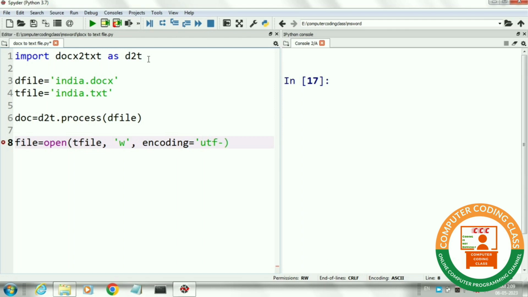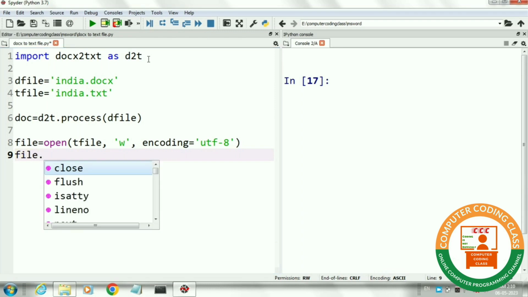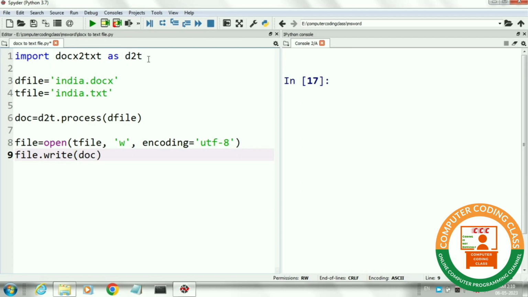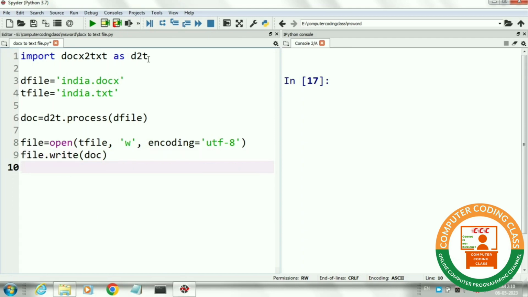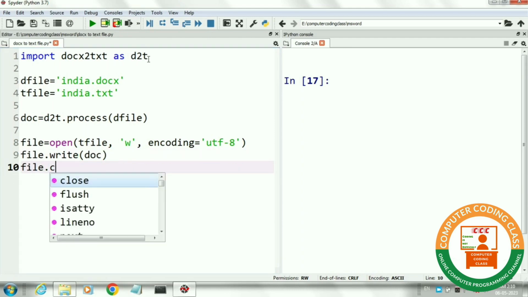The cursor of this file is file variable and the text file name is india.txt. Next we will place text material of doc string into our text file india.txt. Next we will close our cursor file.